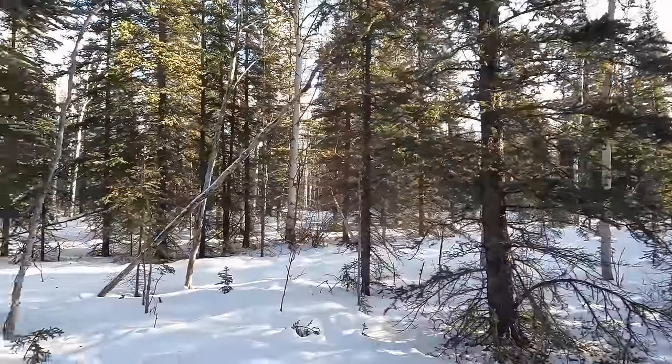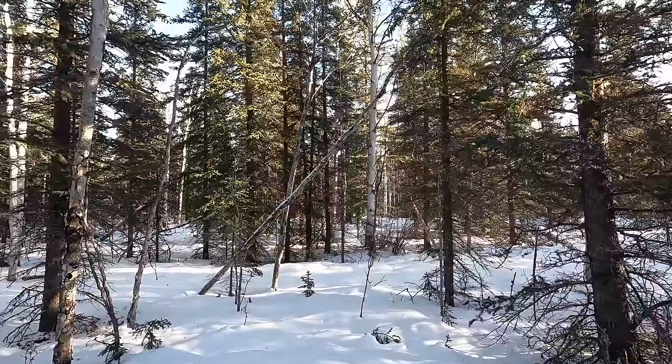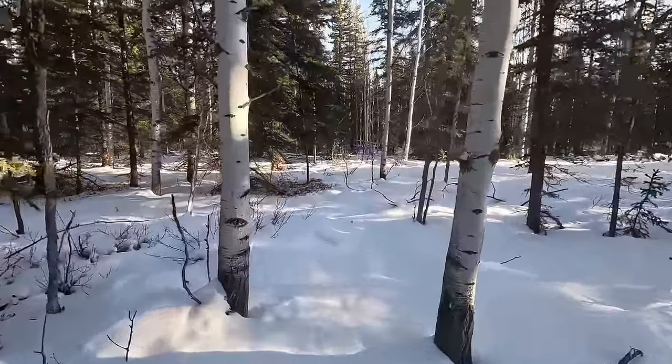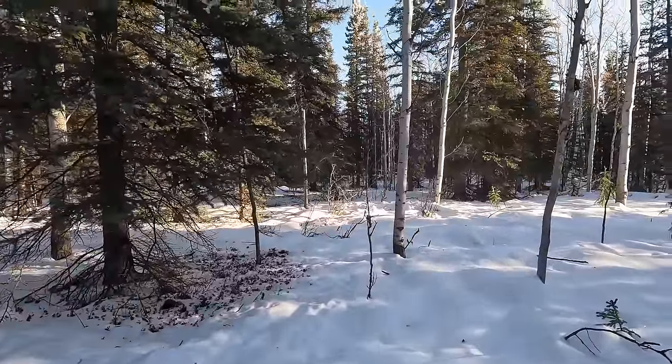It looks like this property actually has a little swale in it. It kind of goes down. Yeah, I see that back there. So, pretty cool. Let's go back there. Oh yeah, there's quite a drop right here. That's interesting. I don't know if you guys can see that. See, the land drops off pretty good right here. Yeah, it does. Oh, some moose went through here. Yeah, look at that. Moose tracks.